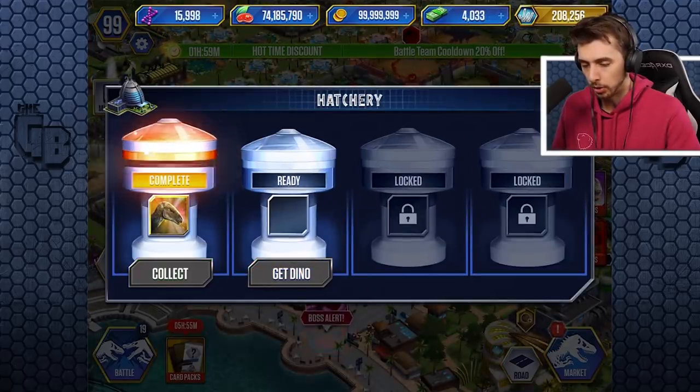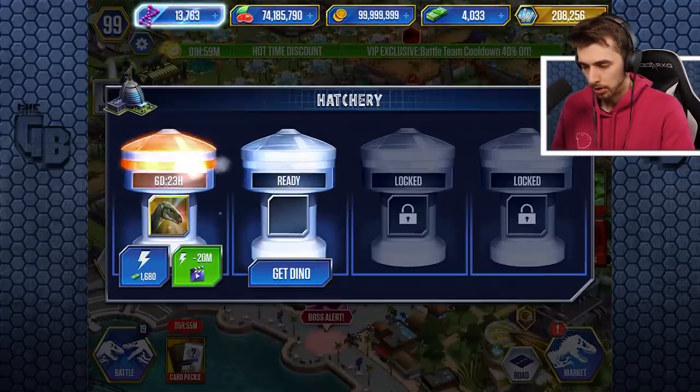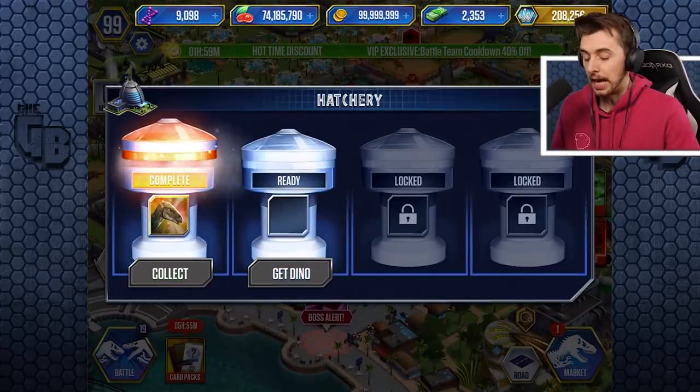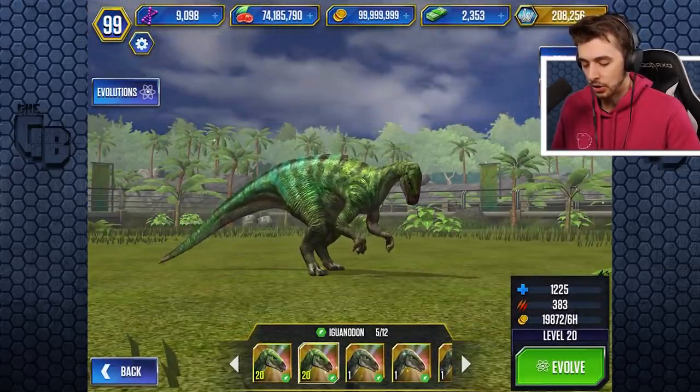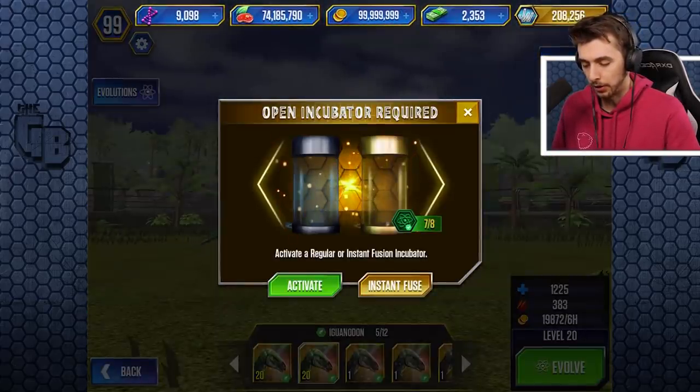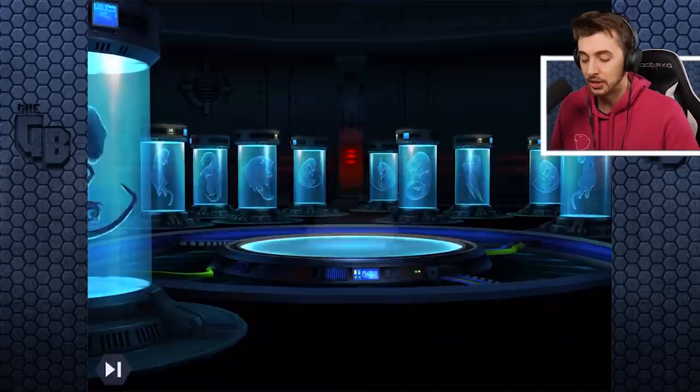Instant. Oh, we got a code 19. Okay, so that's 2, 3. Yes. Okay, we have enough, guys. We have a freaking enough. Yes. So that's going to make the level 30. So we'll instant fuse this for 160 DNA. That is fine. This is going to cost me everything.